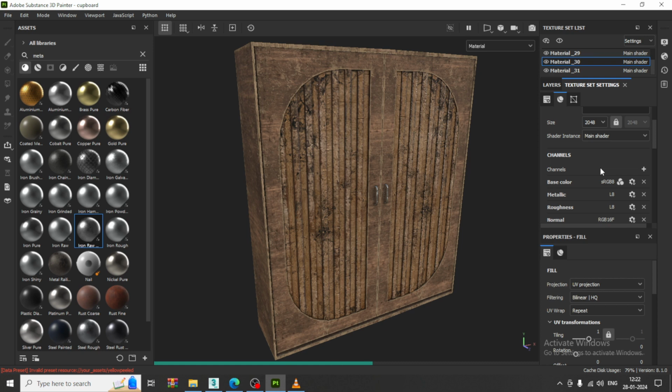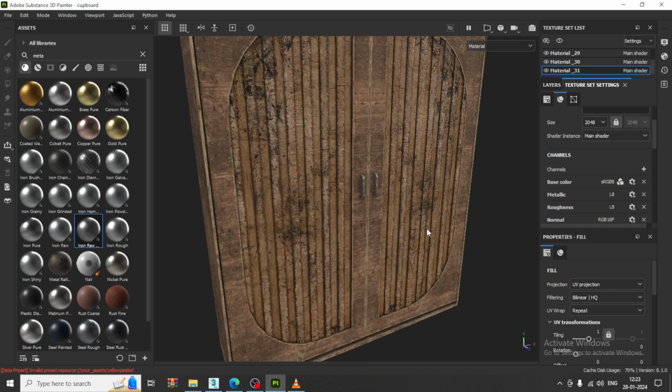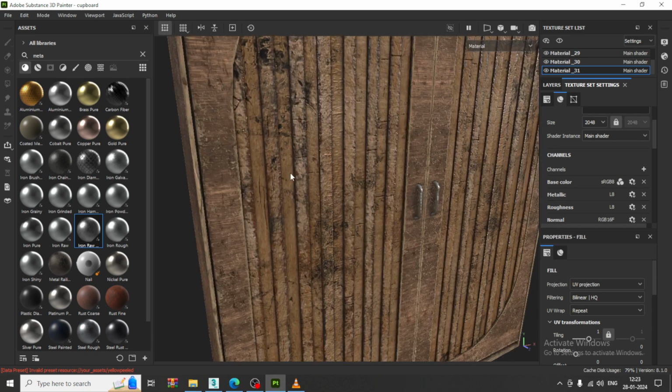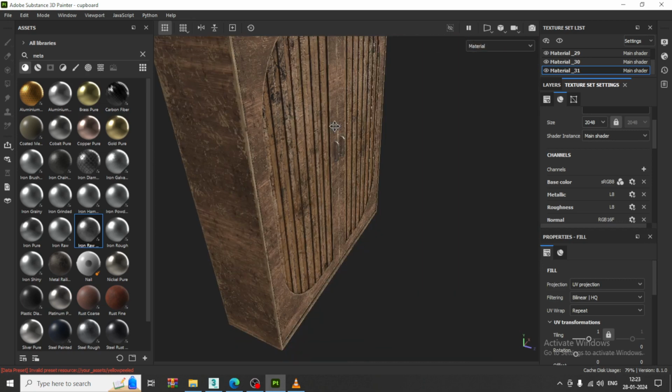All right. Yeah, this looks better. So now as you can see, now you get good fine details.